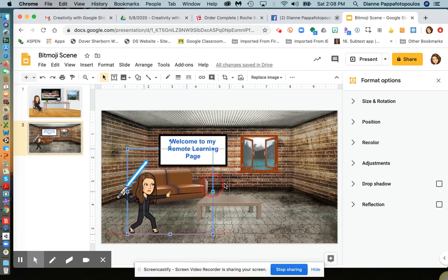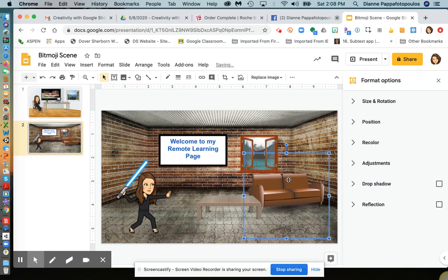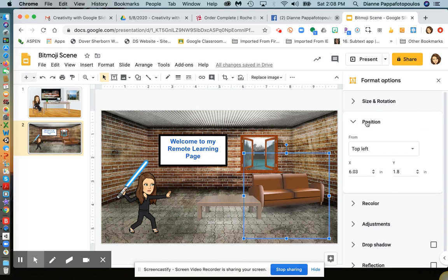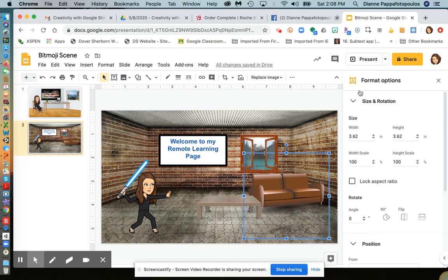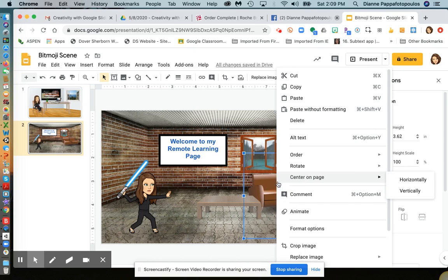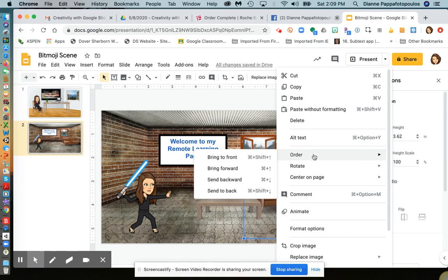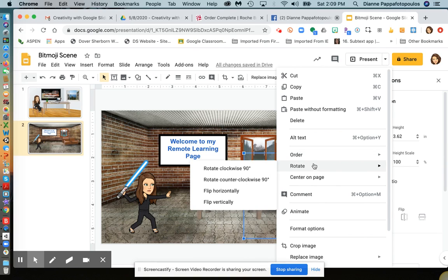Maybe I'll move my sofa over to the other side of the room. And let's see, I'm going to see if I can flip this. Rotate.